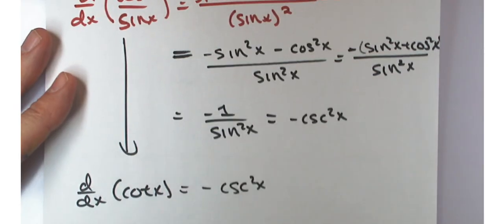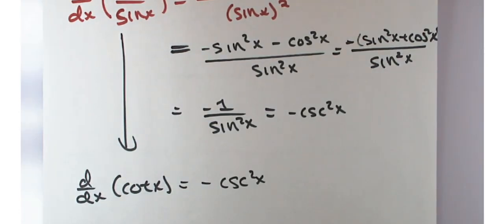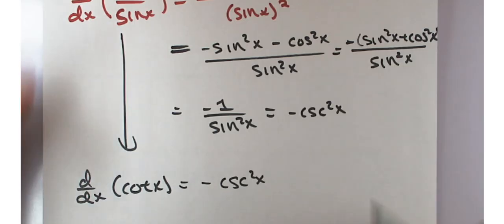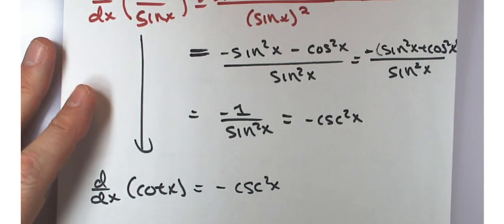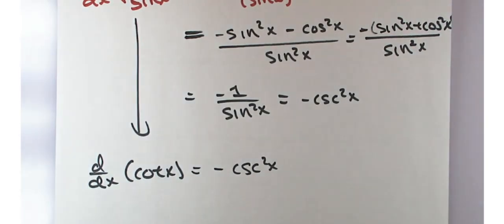At least it matches, right? So we got that going for ourselves, which is nice. So basically you can do it both ways. You don't have to do this the long way if you catch that. If you do that, great. If you do it with the quotient rule, hey, that's good practice too.